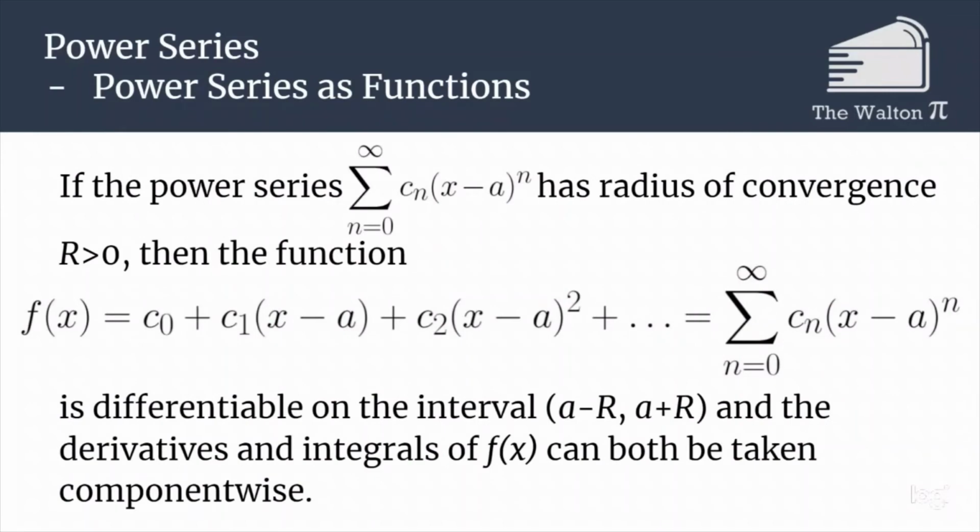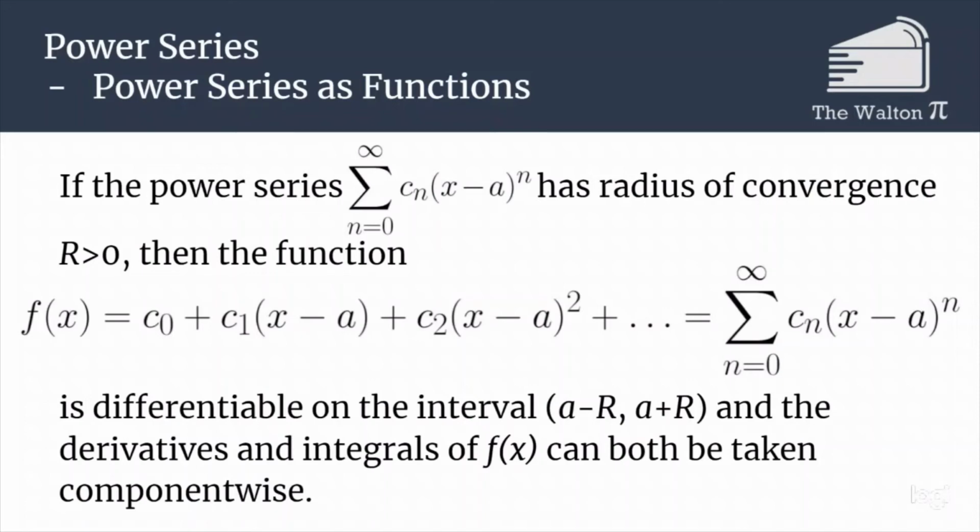We can also think of a power series as a function, where we say f of x is equal to that series, and it is going to be differentiable on the interval a minus r to a plus r. Note that this does not include the endpoints, even if the power series converges there. We are only going to be looking at the open interval because derivatives require open intervals. So it has to be the open interval.